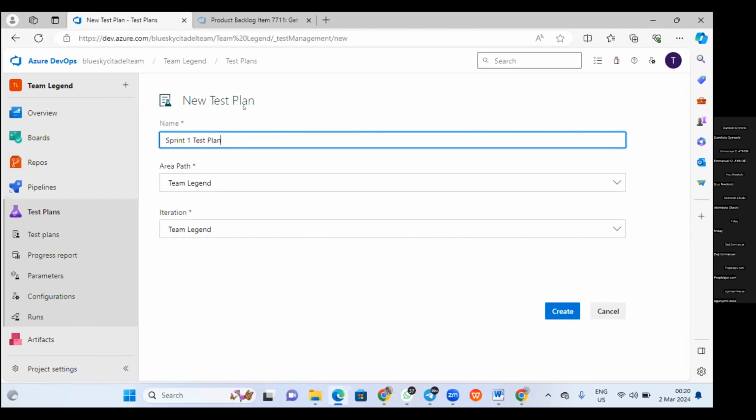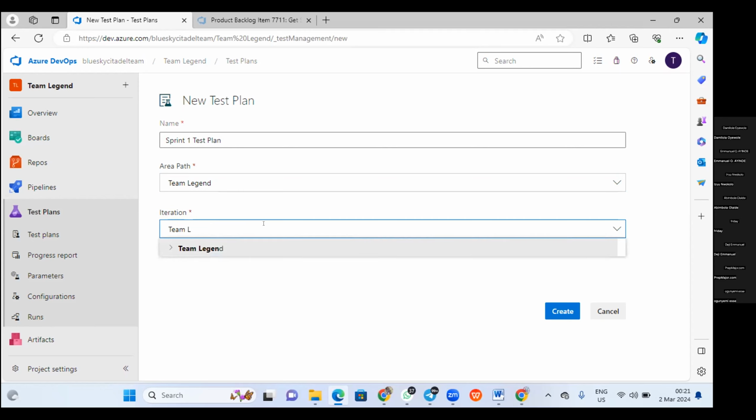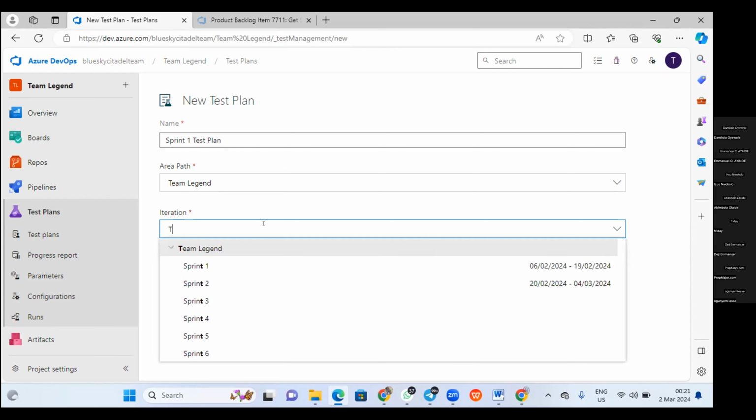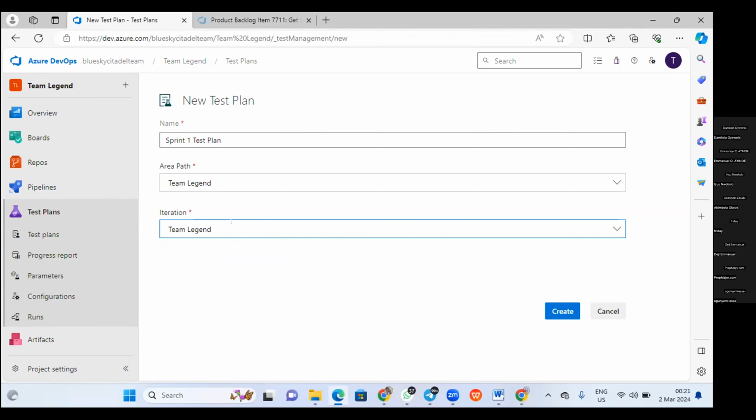So now what you want to do is, okay, what's the test? The area path, okay? And yeah, area path is your own area path. Then you now select the iteration, okay? Which is the sprint 1. You should know that is your iteration. Under that is where your backlog and your sprint backlog is, okay? So you need to select sprint 1. And then you click on create.